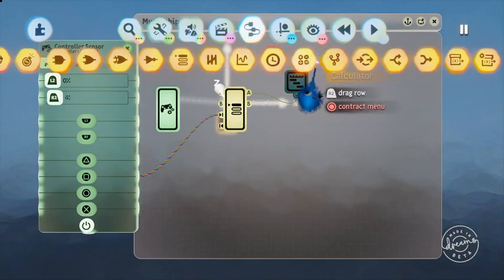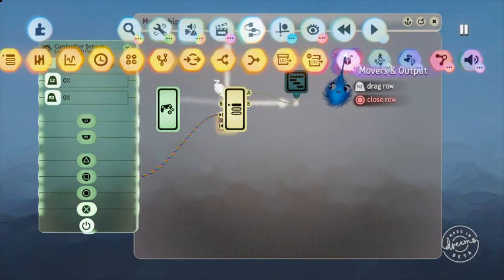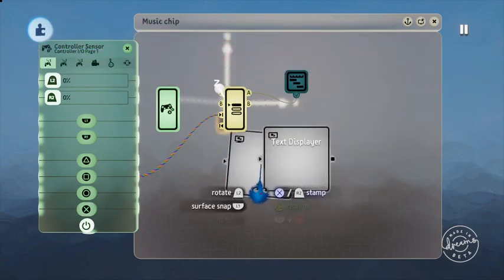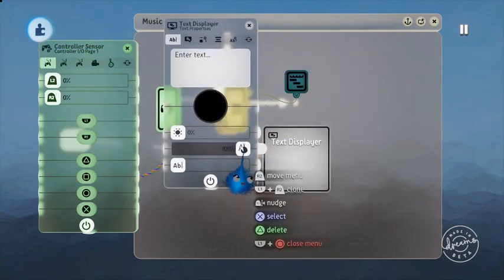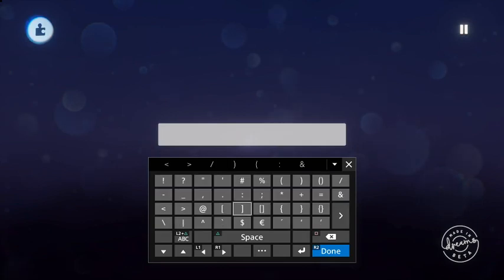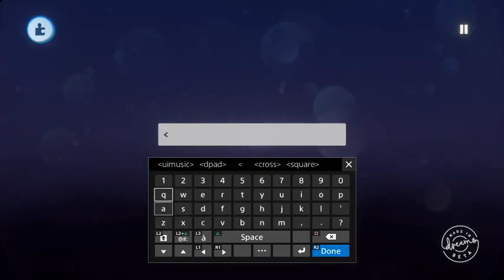So let's go to the pink area and put a text displayer in. And we're going to enter some text, which is some short code for a symbol.